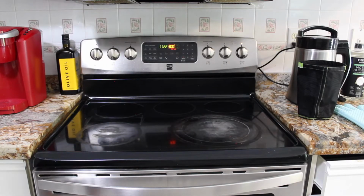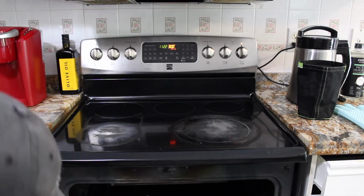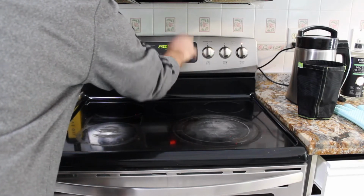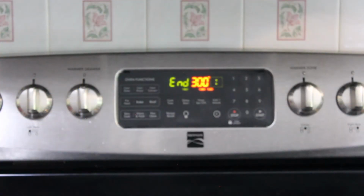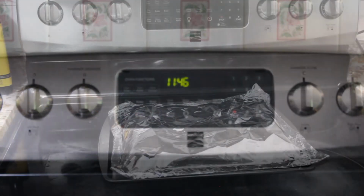Okay, the oven's preheated at 300 degrees. Now I'm going to take this sealed cannabis and pop it right in the center of the oven and set the timer for 23 minutes, and we will be back. Alright, 23 minutes is up. I'm going to stop that.